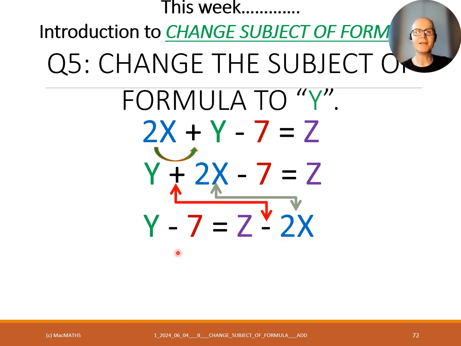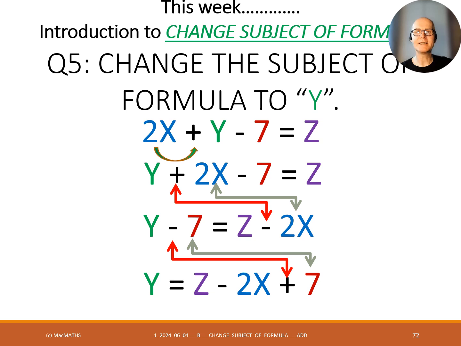If we're subtracting 7 on one side, we must add 7 on the other side. It's the inverse of the subtraction. We'll be doing more on subtracting variables and numbers in the next lesson, but here's a wee taster of what to do if we've got subtracting a variable or a number and we want to move it from one side to the other. That will be rule 2, the inverse of subtraction being addition.